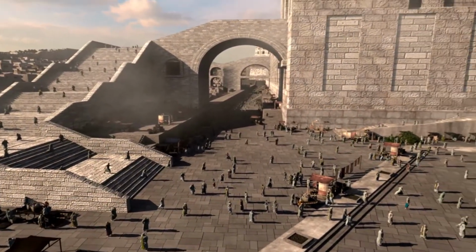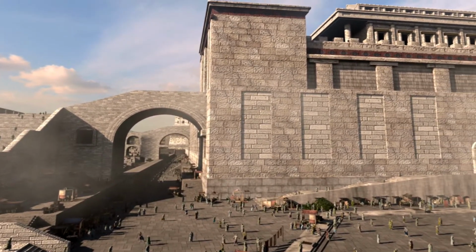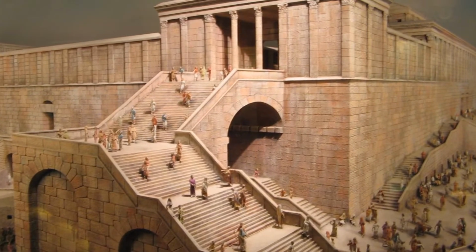We want to pick up where we left off last week with a question that Leah asked about how tall Robinson's Arch was. The best measurement I found is 56 feet. That was from where they think the road was, the Great Western Road that ran along the north-south road along the west side of the temple, 56 feet from there to the spring of the arch.